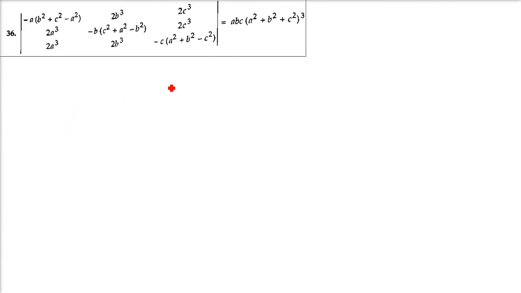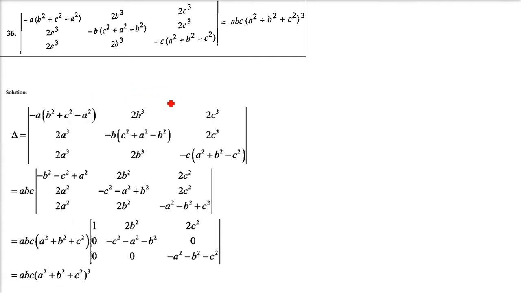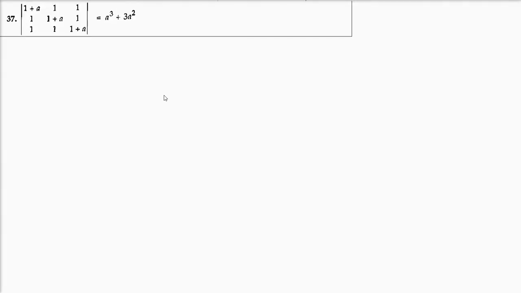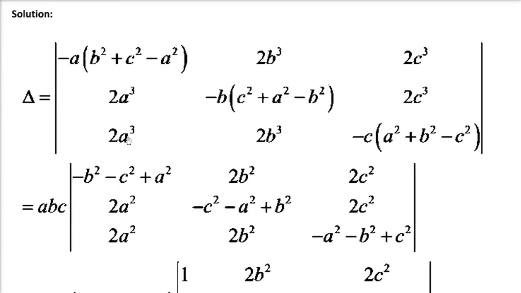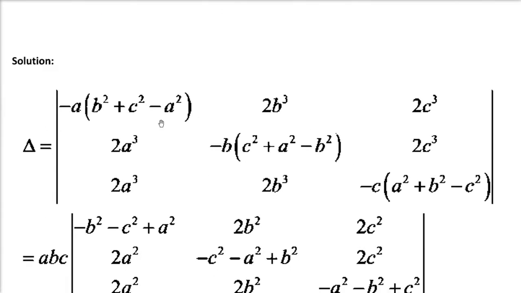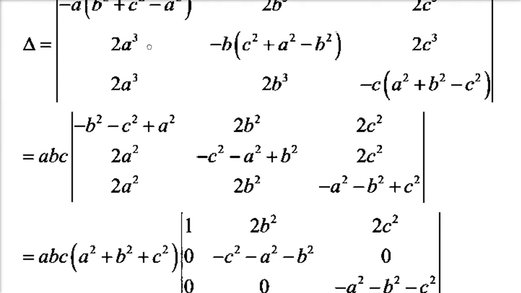Now in this one, let us see one by one, because there are multiple steps which are involved here. And the trick here is, because we need A, B, C on the right hand side and A square plus B square plus C square on the outside. Now in the first column you see A is there, in column 2 B is there, and in column 3 C is there. So because we need ABC on the right hand side, I am taking A from the first column. A we have taken already.